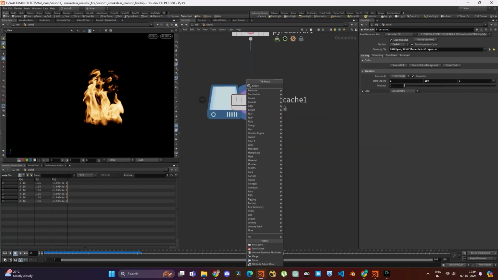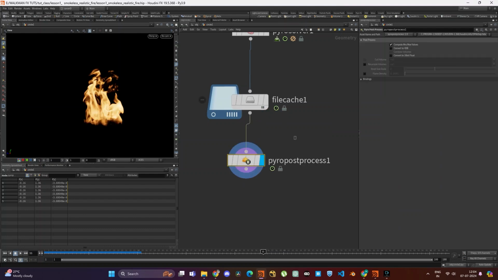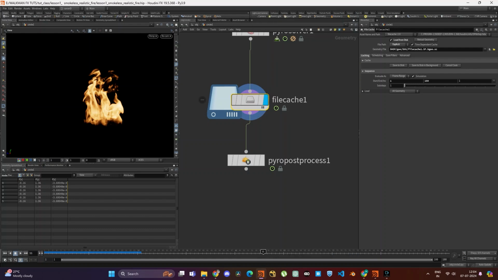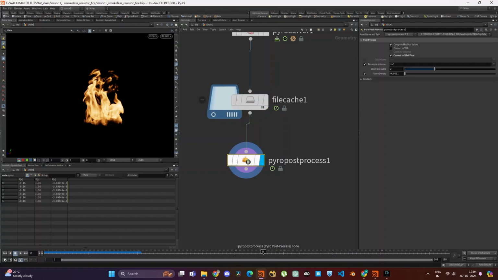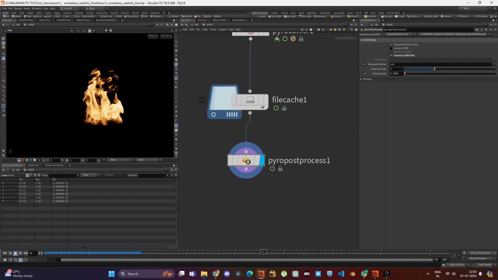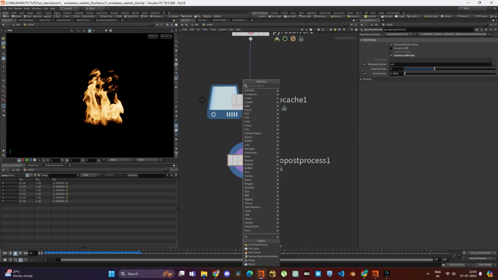Okay, so I'm taking it by post process. Why am I taking post process? So I'm clicking convert to 16 bit and assemble here, and also fire density. So we can check the cache size. Here the memory used in Houdini is 136.31 MB. After I use the pyro post process, the memory is only 35.59.